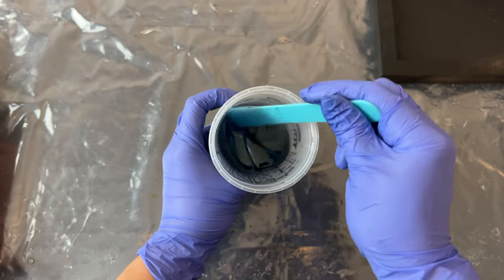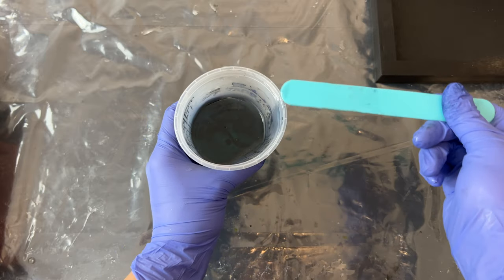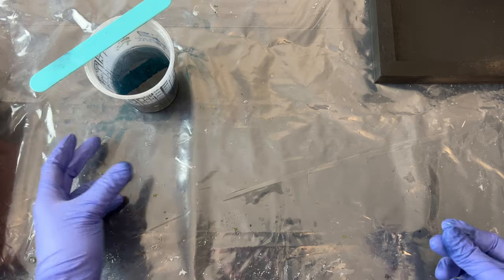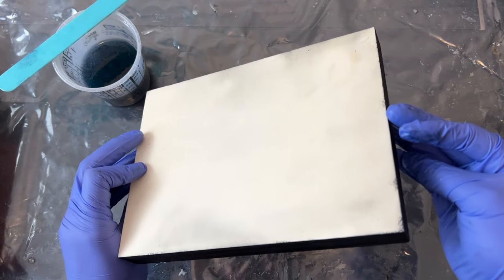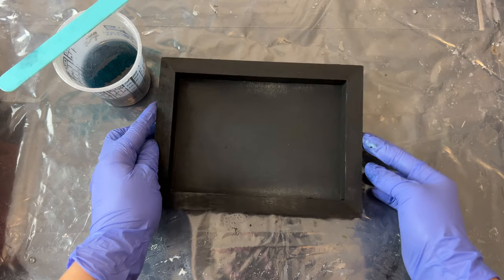We're pretty much done with the resin mixing now, so let's set that aside for it to rest, and I will show you what we're working with today. This is the canvas board that we spray painted together earlier, the day before. I let it dry overnight. It looks pretty dark, a few spots that I missed, but I'm thinking about resining the edges anyways, so it'll be okay.